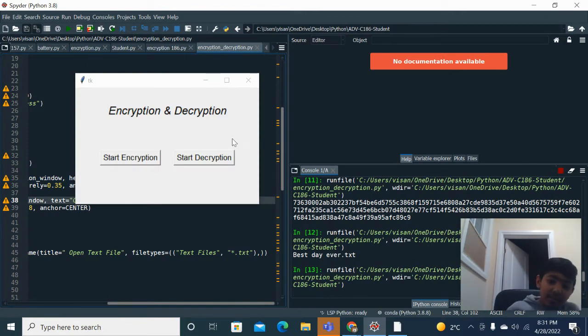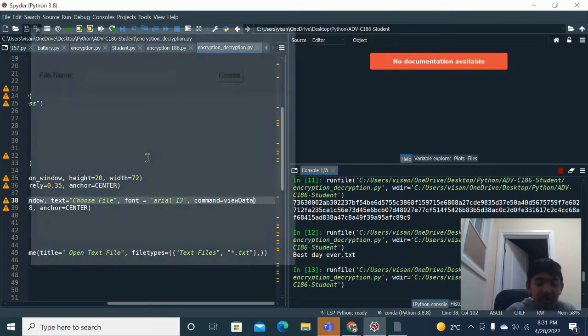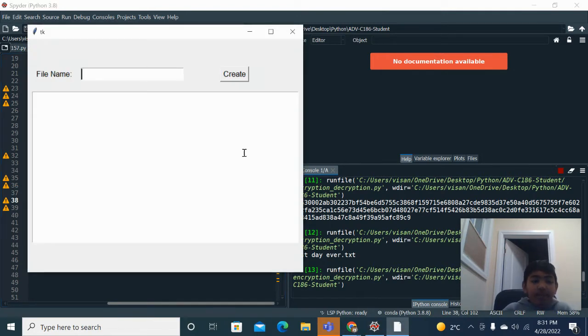Well, you may think this is not much, but when I click Start Encryption and I enter a random file name, say hello, and I put "hi, how are you?" and I click create, we will wait for a bit.